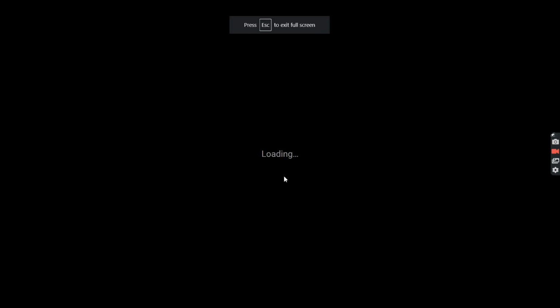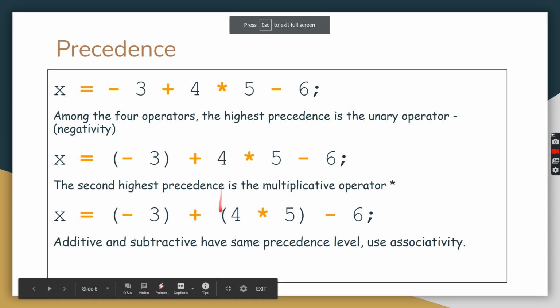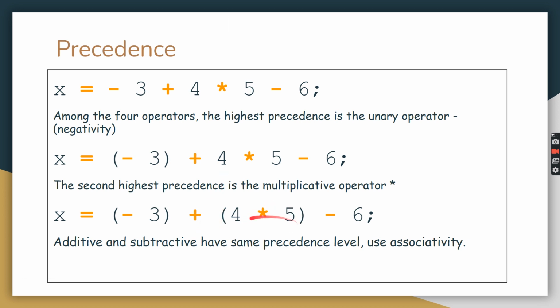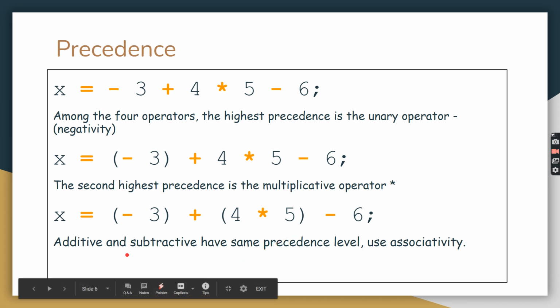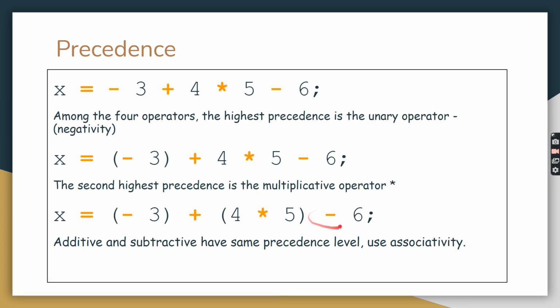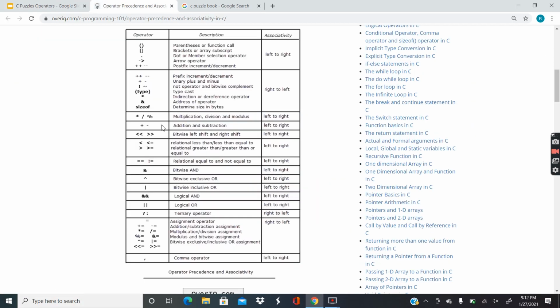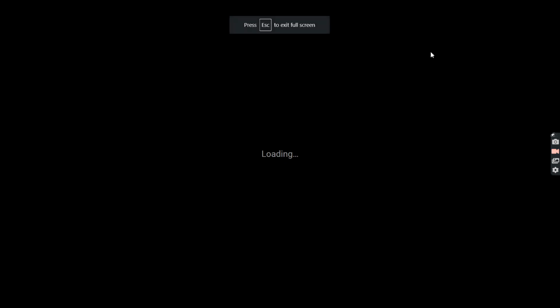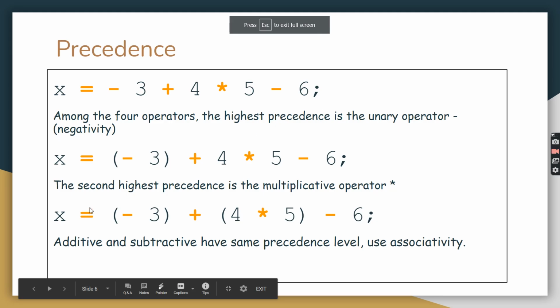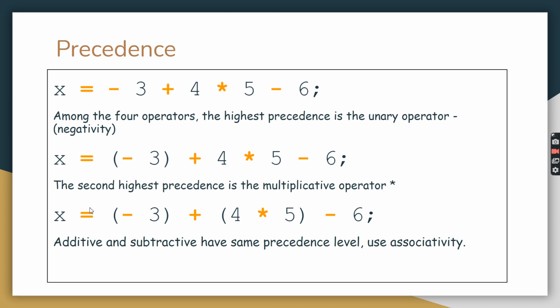So we're going to enclose the operands 4 and 5 in parentheses, since these have the next highest precedence. Following that, we have a tie between the subtractive and the additive operations. As we can see on our table, both have the same level of precedence. So we jump to the associativity, which defines which of these two we evaluate first. The associativity tells us to go from left to right. What this means is we start from the equal sign and go from left to right, and whichever operator we encounter first is the one we evaluate next.